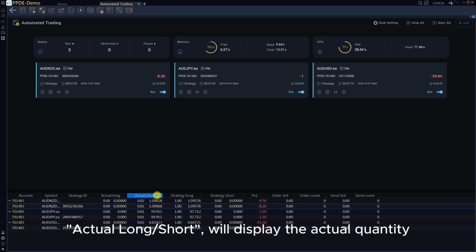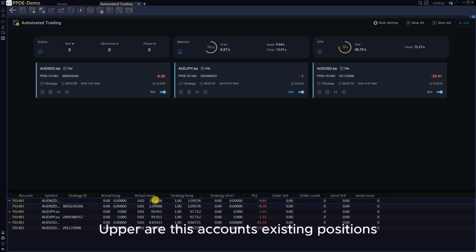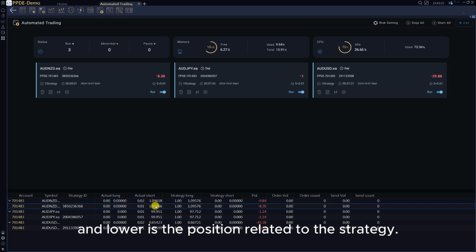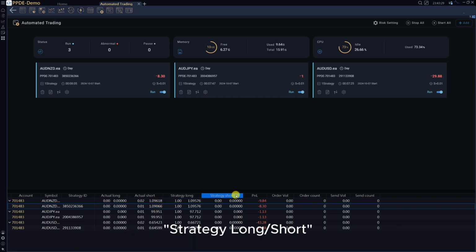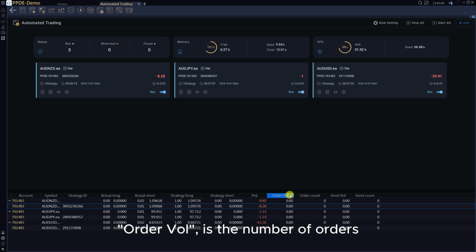Actual long or short will display the actual quantity and the actual average price. Upper are this account's existing positions, and lower is the position related to the strategy. Strategy long or short will display the theoretical quantity and theoretical price of the strategy. P&L shows the current unrealized profit and loss. Order volume is the number of orders feedback from the server triggered by automated trading.